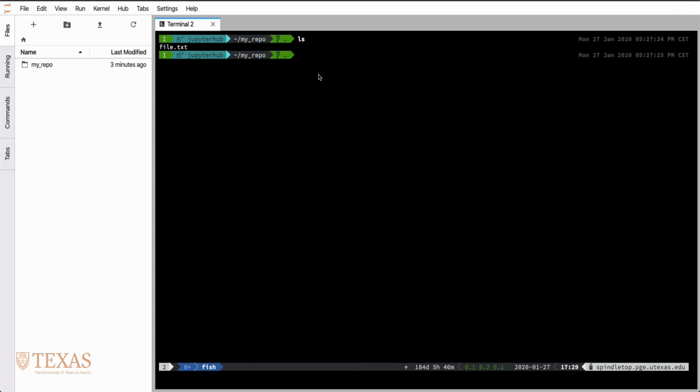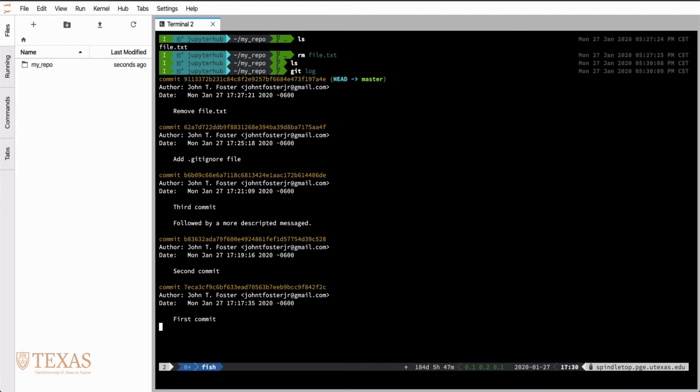So if we wanted to return to a state where we had file.txt in our Git history, we'll go ahead and remove file.txt from the hard drive, so you can see it's gone. And if I type git log, the last commit where it actually was is this one, 62A7, right?